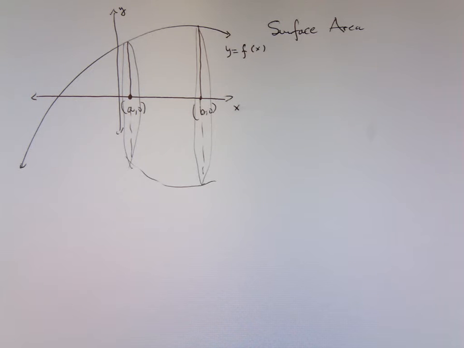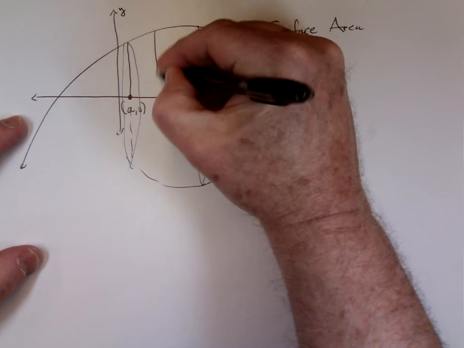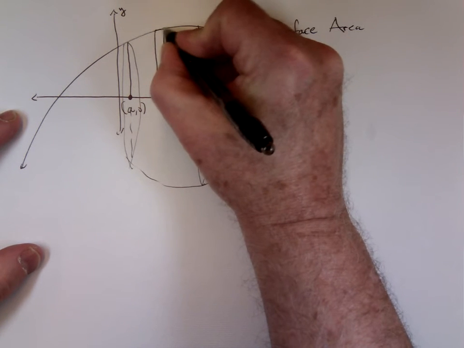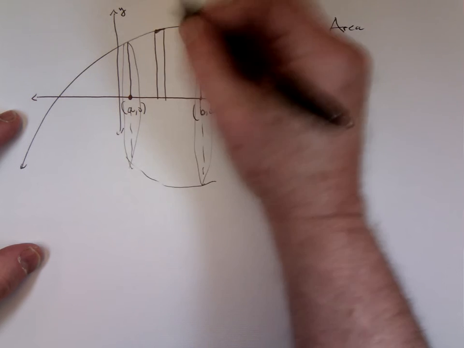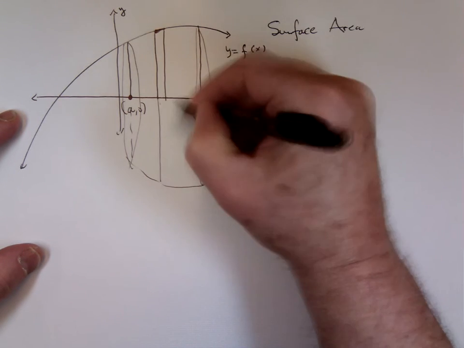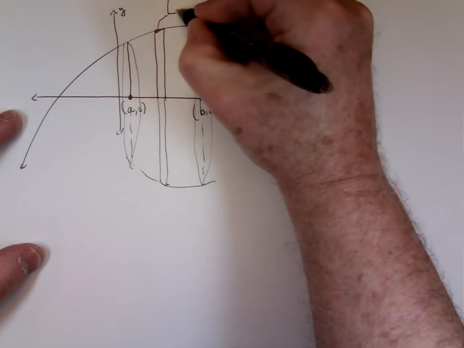What's that? Arc length to infinity? Well, arc length is going to play a role. Let's take a look. Arc length will play a role here. We're going to take this piece of arc length here and whip it around the x-axis. Call this L sub i, a little piece of arc length, as it gets whipped around the x-axis.